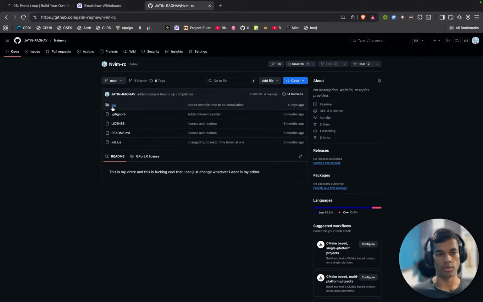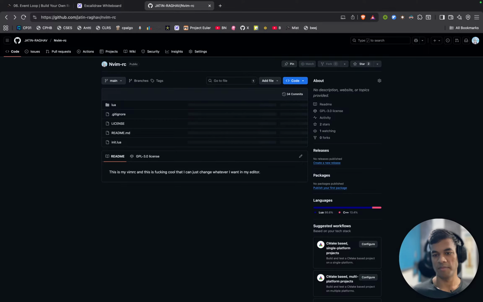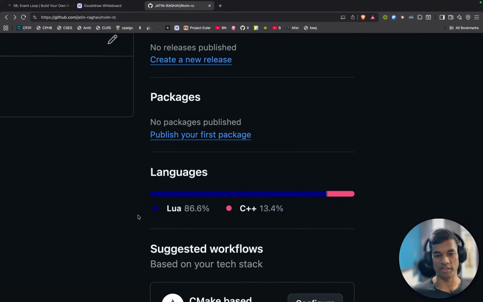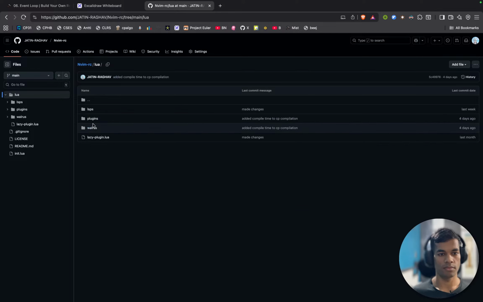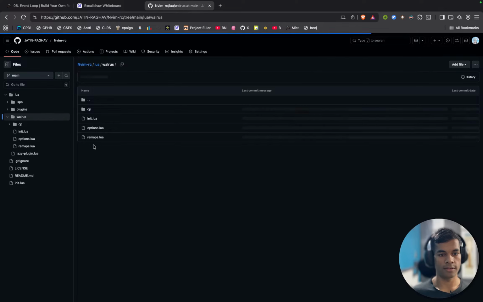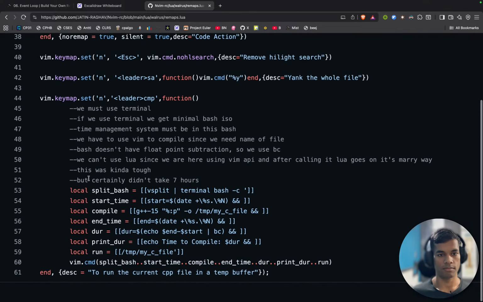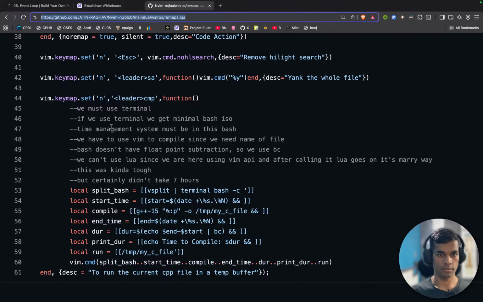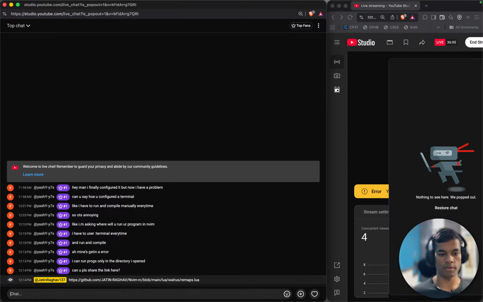You go to Lua and so on. This repository is 13% C++ because of the boilerplate there. Walrus, yep, Walrus, remaps. This one. Share the link? Yep, sure.